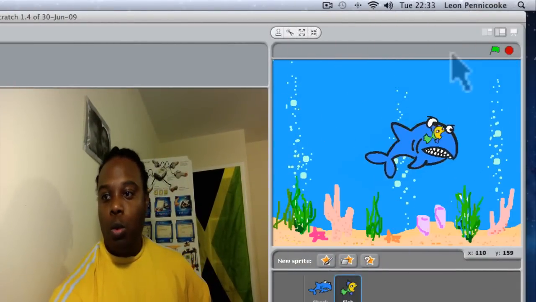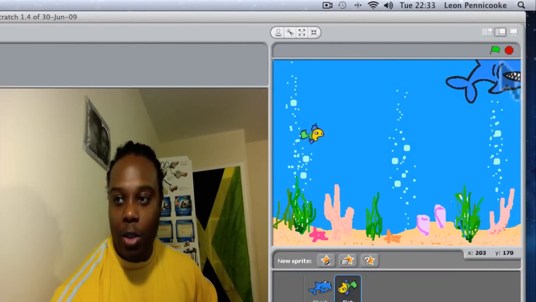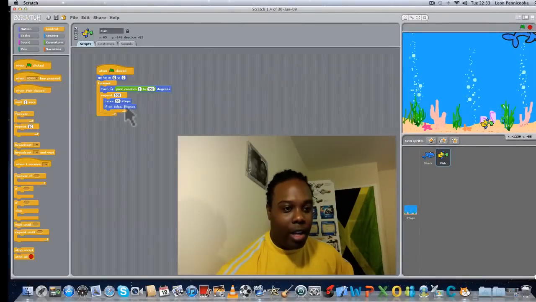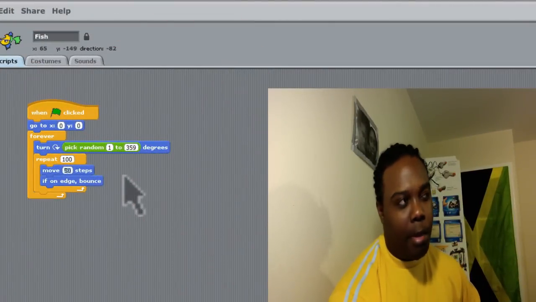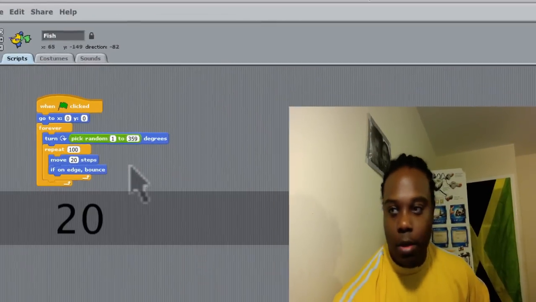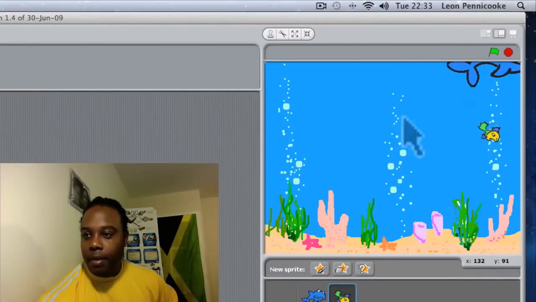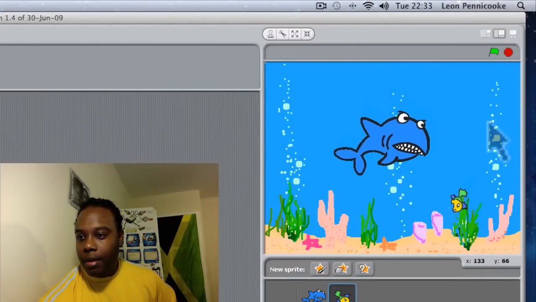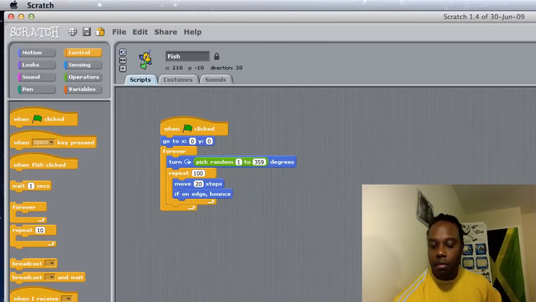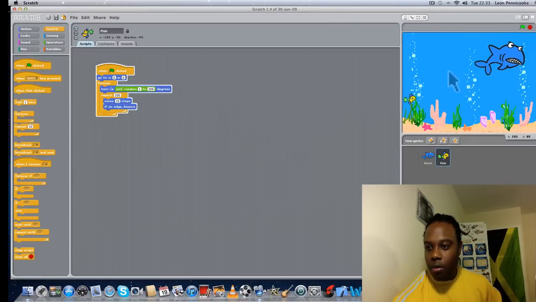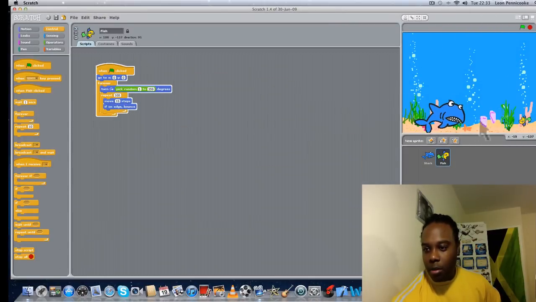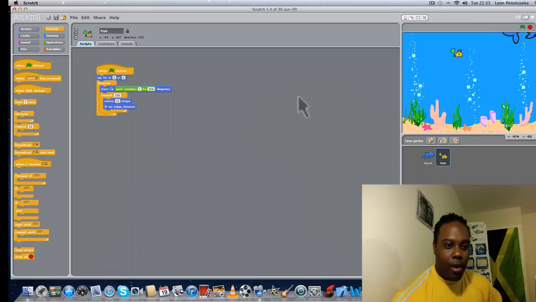Whoa, whoa! He's moving too fast, so we have to slow that down. We'll never catch that. That's super fish, Superman's cousin. Change that to say 20. Hope that's reasonable. A bit better. Still a bit too fast, so I'll slow it down to say 15. That must be reasonable right now. So yep, seems fine. Right, stop. Right, well done, good.